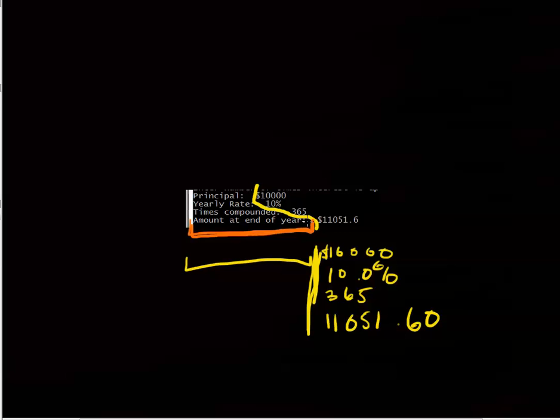And that certain width is really going to be the maximum width. So I'm going to change principal so it occupies more space, enough space to push this over to the right. Same thing with the yearly rate, same thing with times compounded, and the amount at the end of the year. So let's switch over to the code.